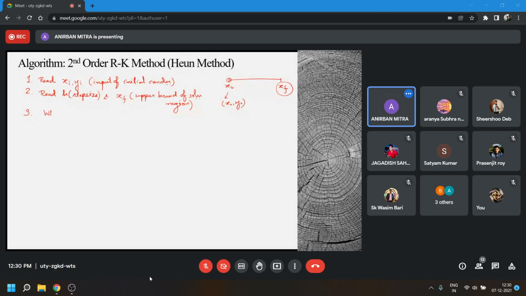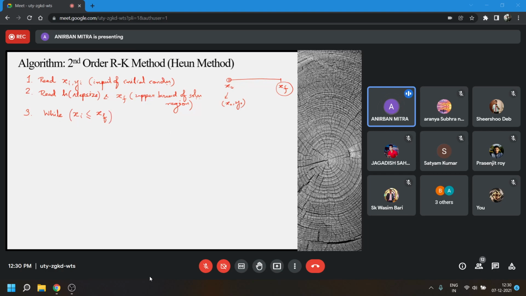Here we will make use of the while loop. Previously, I have told you to avoid the while loop because it might create a possibility of an infinite loop if a particular termination criterion is not satisfied. However, here we provide the while loop in such a way that it is not going to create that kind of a problem, because here xi is less than or equal to xf, this condition is checked.